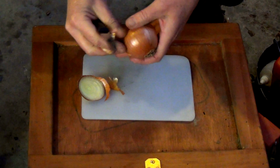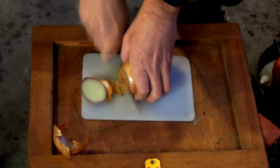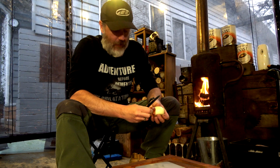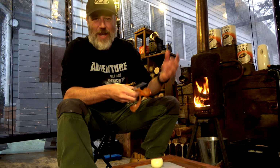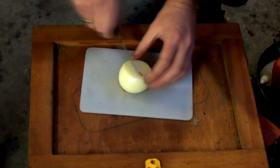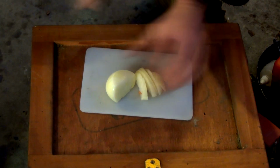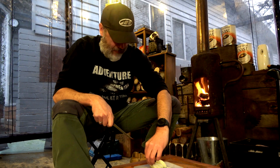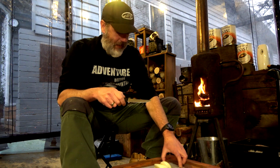I'll do this in fast motion, guys. Now, obviously for two snags, I don't need a whole onion, but anyway. That'll do, guys.